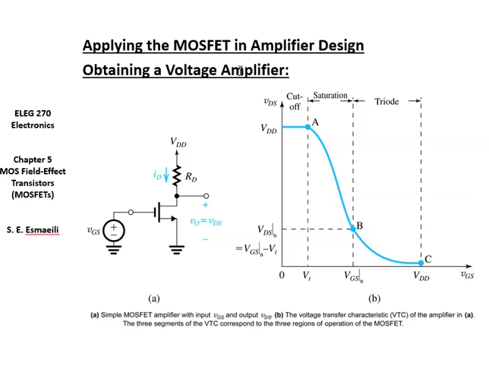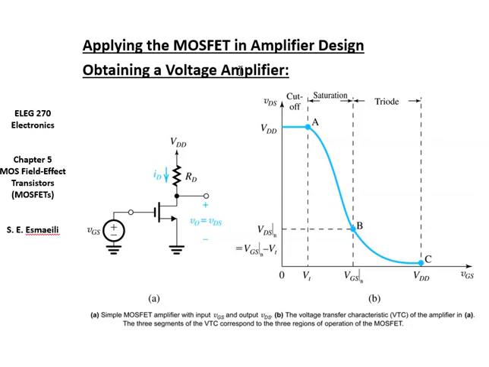In the previous session, we learned about MOSFETs and how to run a DC analysis on MOSFETs and how to find ID. Today, we're learning how to apply MOSFETs in amplifier design. And as you remember from the previous session, this amplifier design by MOSFET, we can also call it AC analysis of MOSFET or a small signal analysis of MOSFET.